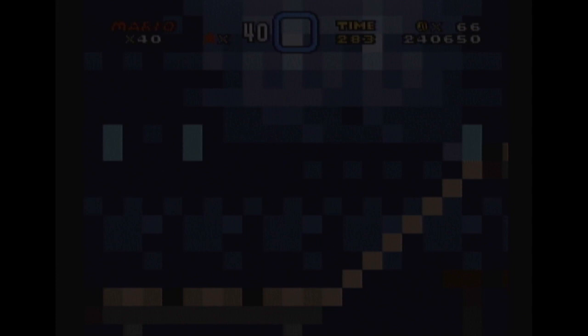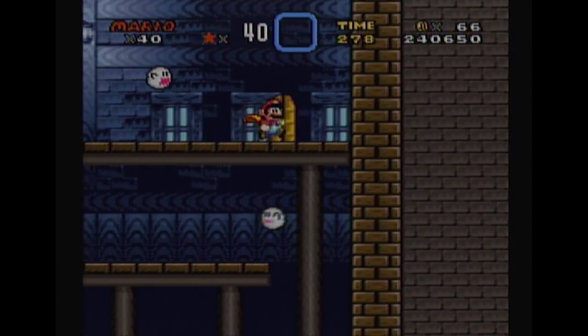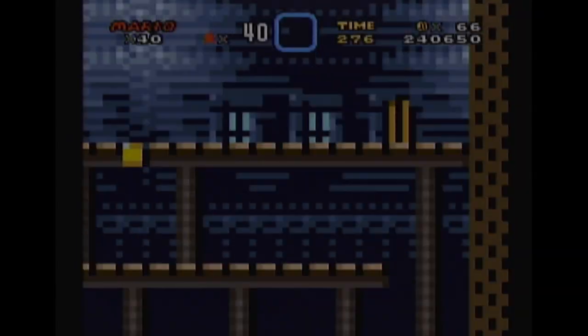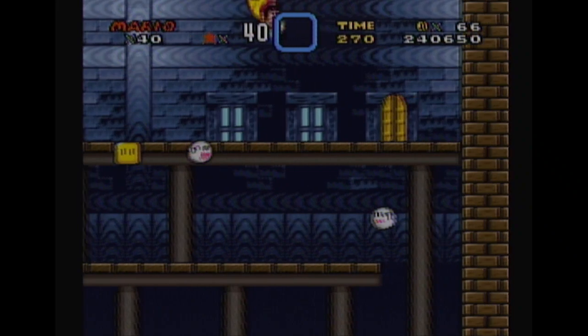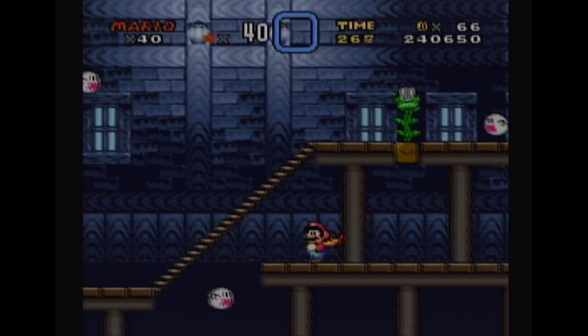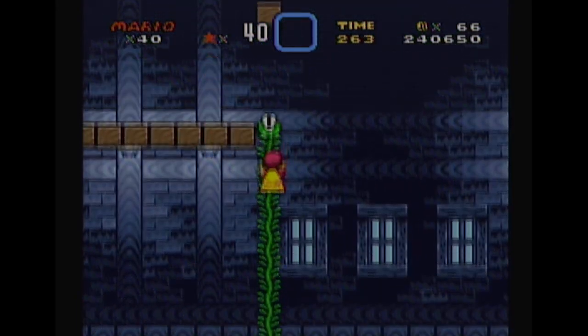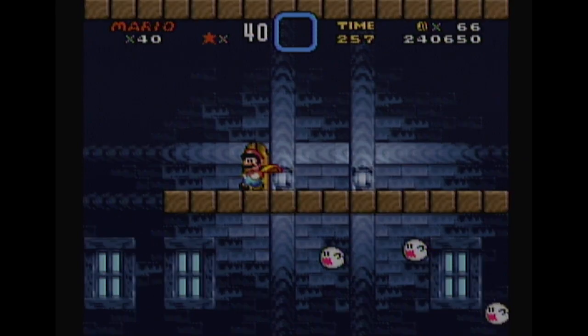Okay, door. Alright. So, just about almost every single ghost house has two exits. I am going through the first one, the regular one, so to speak. Not the secret one. And there we go. Through this door. Go through the door.